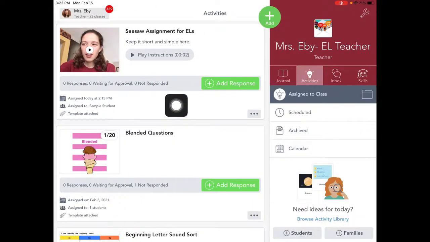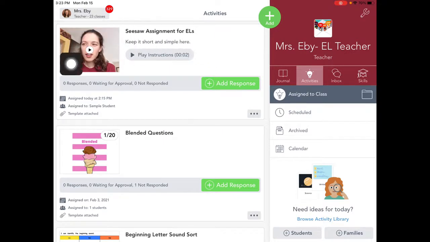On this page, it's really just short and simple. A lot of times this is the instruction page and we want to put all of the instructions here. For my assignments, I don't really put a lot of the instructions here at all. Short and simple. I also have voice recorded exactly what I wrote here. So it says keep it short and simple, and they can see the text and hear the text. They both read it and hear it.